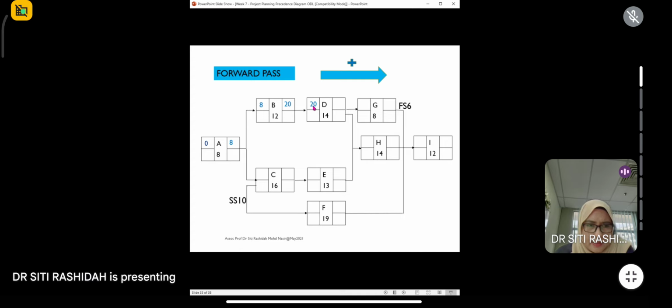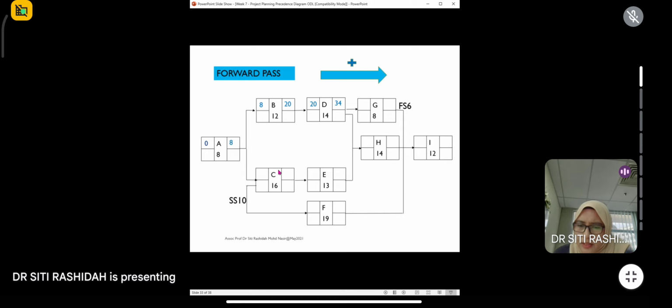20, you transfer saja dekat sini. So, maksudnya the early finish for activity B is the same day for early start activity D. Maksudnya, okay. 20 campur 14 is 34. Okay, so sekarang ni saya nak berhenti dekat sini dulu sebab ada dua dekat sini. Satu go to G, satu go to H. But H ni, dia datang daripada sini juga.